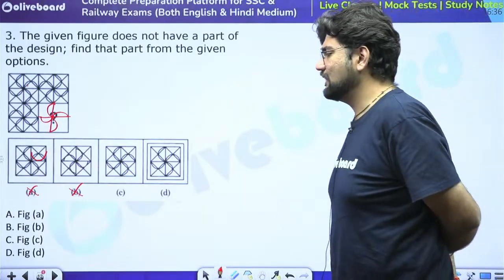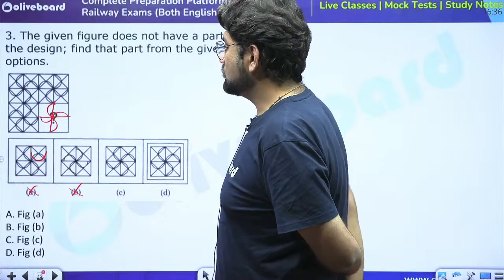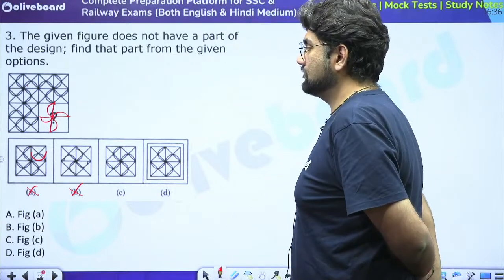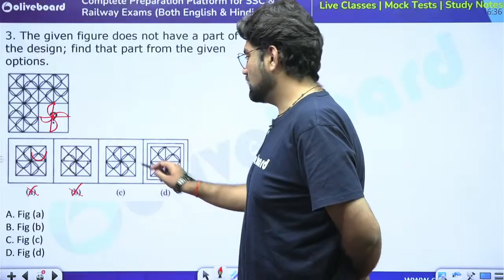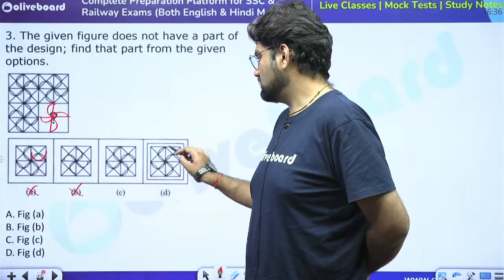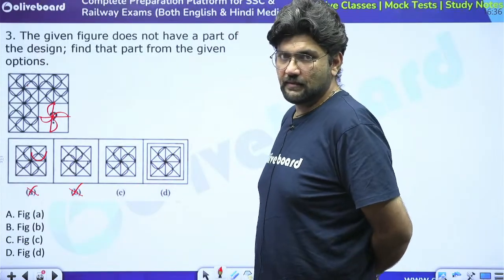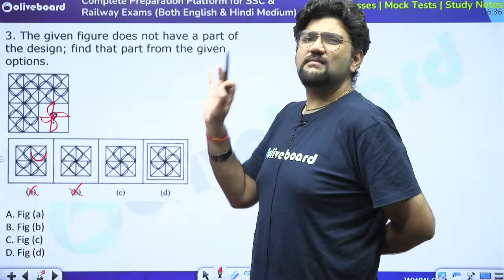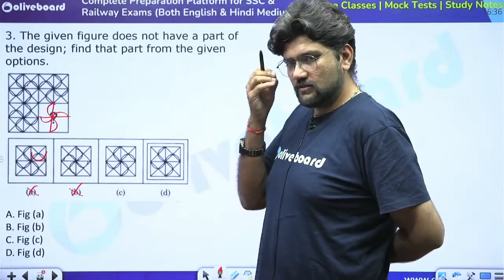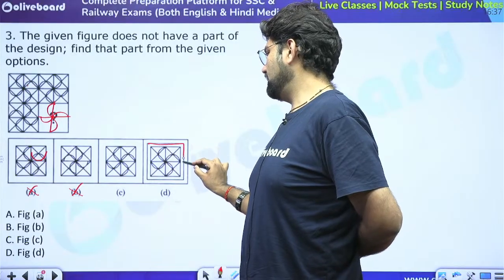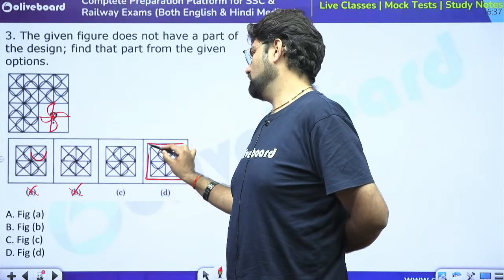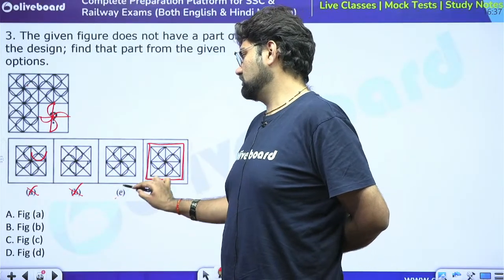For some of them, it's directly visible. But a lot of students struggle here between C and D. How is it going to complete the pattern? Because exactly, if you observe, same pattern, same crosses, same pattern, same crosses. What is the difference? It's a very minute and simple difference, but just invisible to the naked eye. The difference is that it is framed inside another box. Hence, this will be incorrect and this is correct.